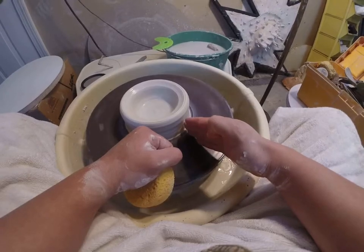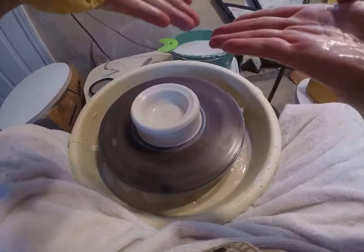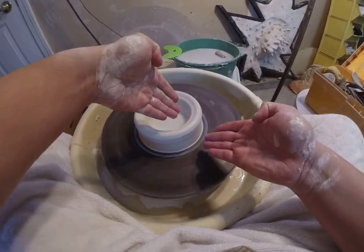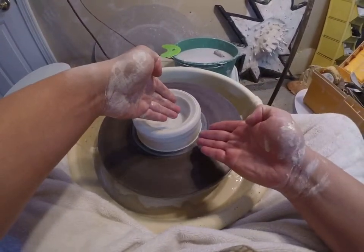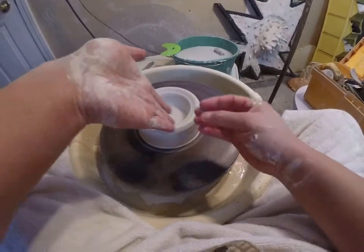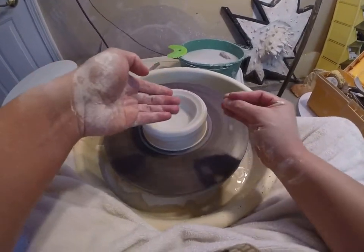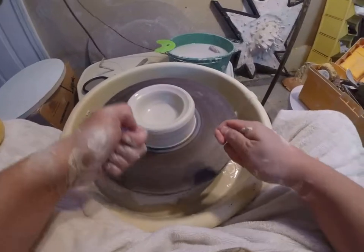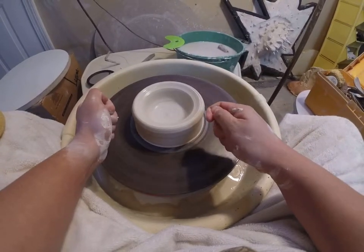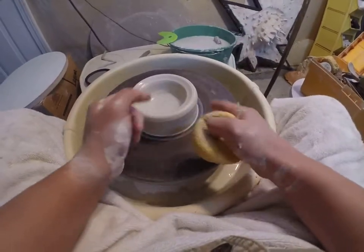This is a lot stronger than just using your fingers straightened and hyperextended. If you push like this and you're just using your fingertips to do your pulls, you'll eventually struggle with the amount of clay you can throw. If you can't throw anything taller than your hand, it's probably because you're pulling just with your fingertips. If you want to throw larger, use your thumb to brace or use your knuckle — then you can really put some pressure on the clay without being uncomfortable.